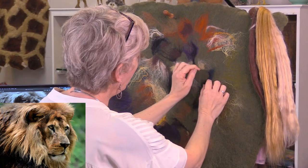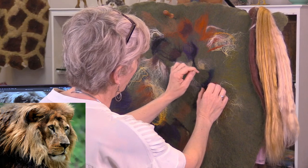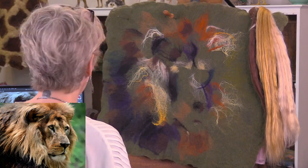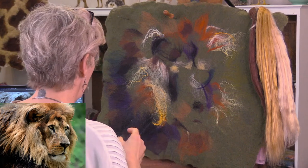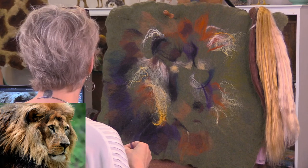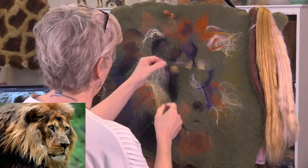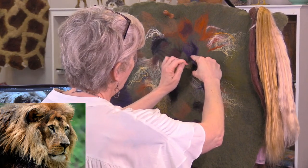So I really encourage you to draw. I really encourage you to learn to see this layout. It's going to have more artistry, more of your interpretation, more of you in it. So I'm just laying out some lines that I see, and then I'll double check their accuracy by using proportions.